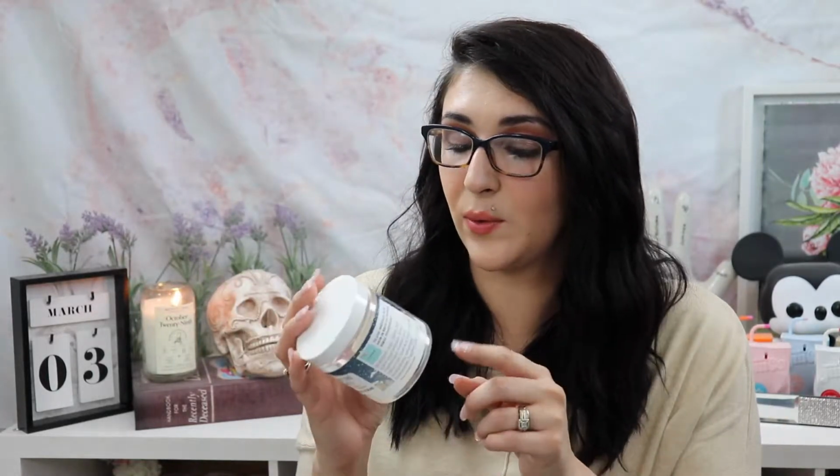I used up Bath Bevy products, a few of them actually. This was the Home for the Holidays Whipped Soap Scrub. I loved this. It was so good. Smelled so good. I really like the concept of whipped soap scrubs because it's a scrub and a soap all in one. These lather really nicely. I love them. I probably will repurchase more at some point, but I don't like using these every day because, same with scrubs, I just go through them insanely quickly. But they are really nice. It's just kind of a miscellaneous random treat. And I probably will repurchase them at some point for that.